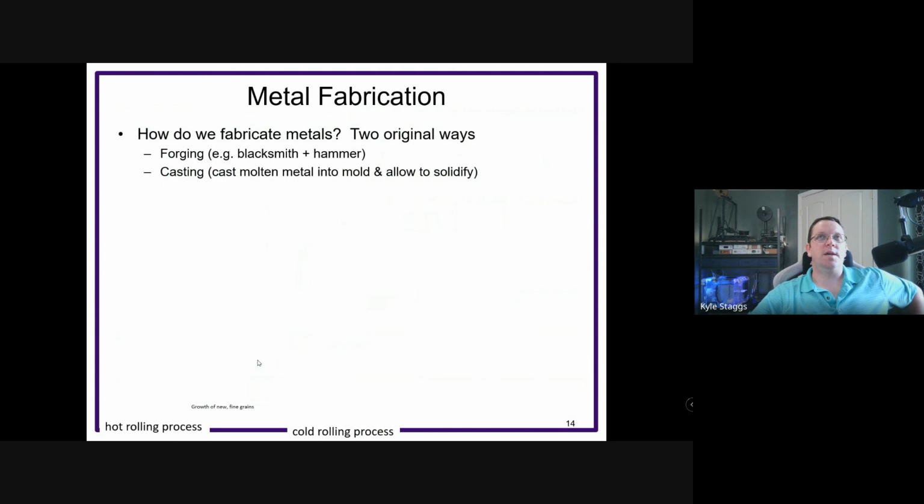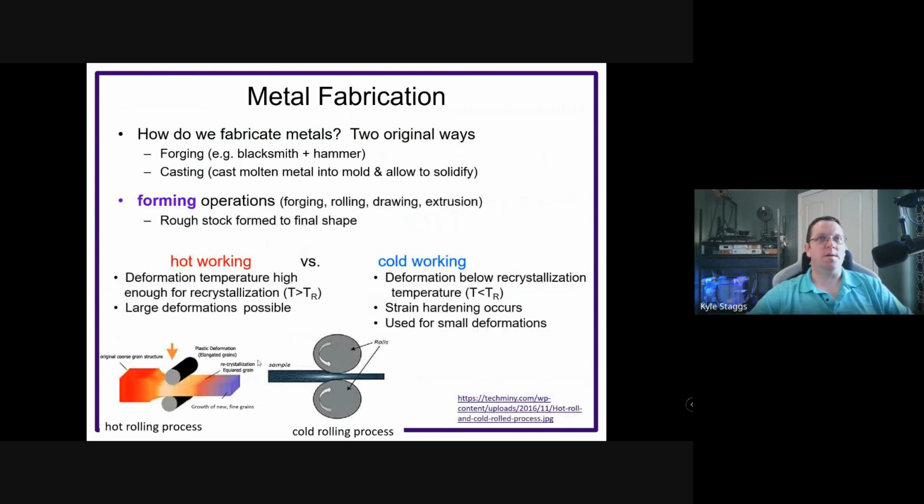Fabrication of metals and looking at how things are done. Forging is a really good example. Casting is another one. There's a lot of intricacy to the forging process. There's a lot of knowledge that has to go into it. Casting, there's also some kind of hybrids of those two techniques where they're flow forming under pressures, and so they're not doing the traditional operations, but they might be casting under pressure, things like that.